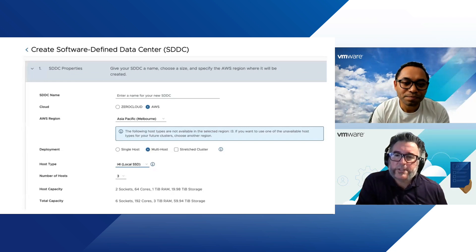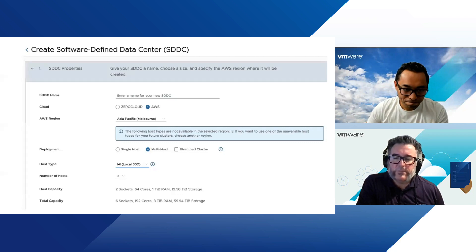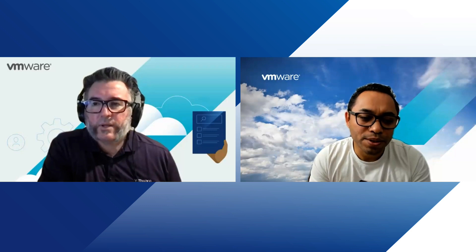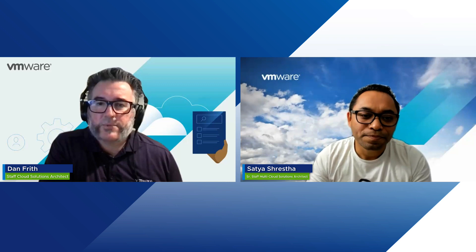With VMware Cloud on AWS, we do have public sizing tools available if customers are interested. We'd always recommend you come and talk to someone at VMware before making your mind up fully. But if you want to poke around and see what things cost or how it might look from a deployment perspective, we give you the ability to import your own configurations and have a look at that on the VMware Cloud on AWS website. For customers who want to do proof of concept, we do have VMware Cloud on AWS trial programs and VMware Cloud Disaster Recovery trial programs as well — reach out to your local account teams and they'll be able to help you get started.